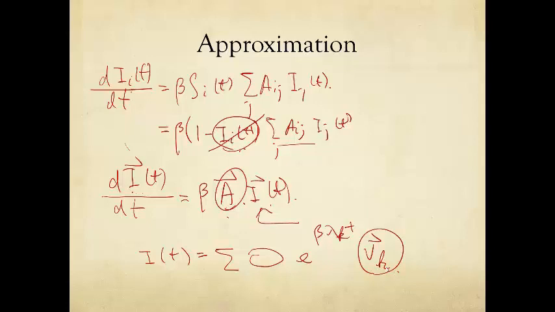These vk's are the eigenvectors of the adjacency matrix A of this given graph indexed by k, and this summation is weighted by this exponential factor e to the beta times t times the corresponding eigenvalue. Beta is the given disease spreading rate, t is the current time. So as time goes on, the largest eigenvalue will dominate the effect. And that's going back to our old story again.